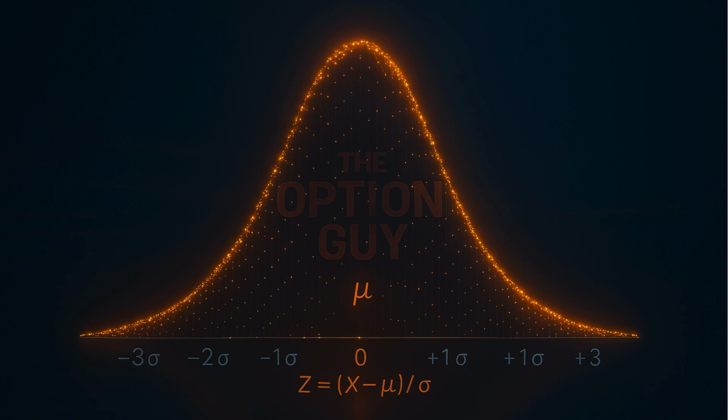For instance, if a stock's daily return is +2%, the average mu equals 0%, and sigma equals 1%, then the z-score is +2, meaning it's 2 standard deviations above the mean, a rare event occurring only about 2.5% of the time. Risk analysts use this z-score to measure tail risk, identify extreme events, and quantify how unusual a result really is.